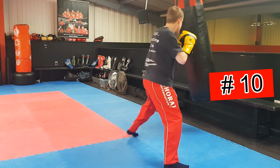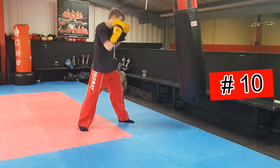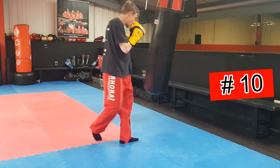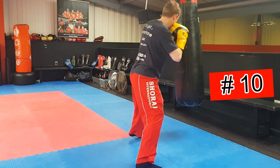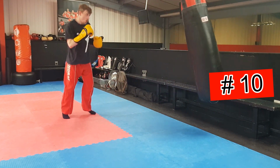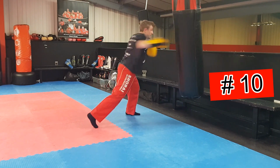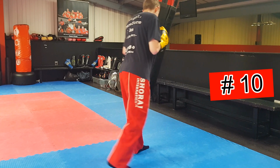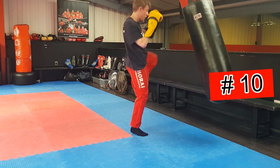Jab, hook, cross, lead roundhouse. Just repeat it over and over in your head. Do it slowly at first if you have to, but then build up the speed. Each shot should set you up for the next one. So remember that little shoulder turn before you throw that lead hook. Jab, spin your shoulder, and then after this point, every shot should flow. 1, 2, 3, into the kick. Yeah? 1, 2, jab, lead hook, cross, roundhouse. Just repeat that to yourself over and over.